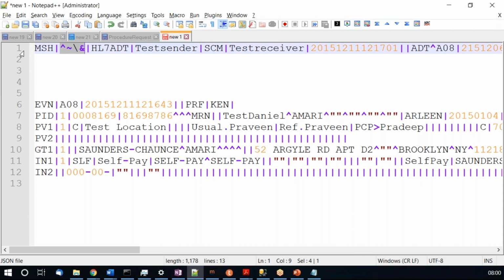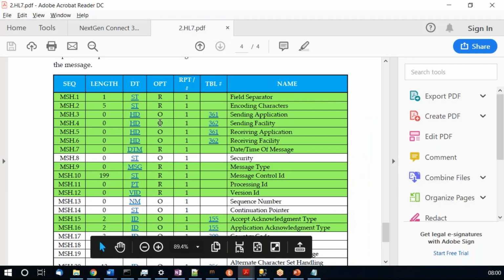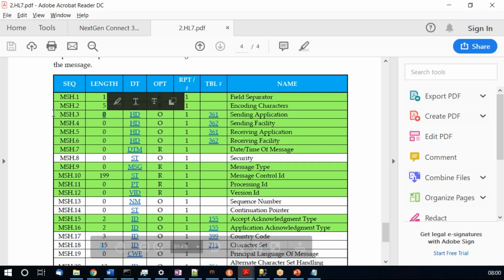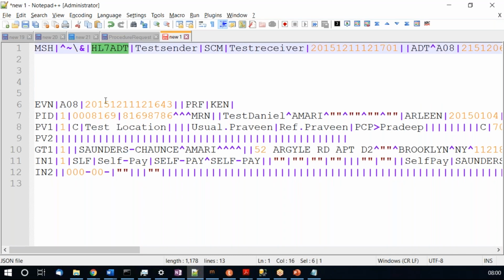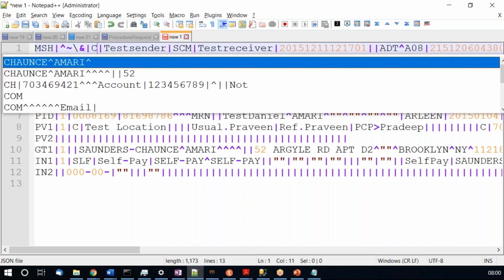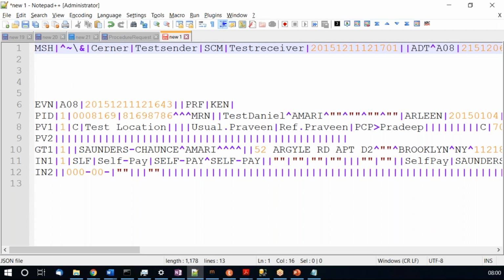And you are saying a length, right? Yes. For some, it is zero also. Which means, for example, if you take MSH3, even if you don't have a value in MSH3, that's fine. So here you have HL7 ADT. In an example, I said we might have Cerner as the sending system, but it is not always essential that you send this info.